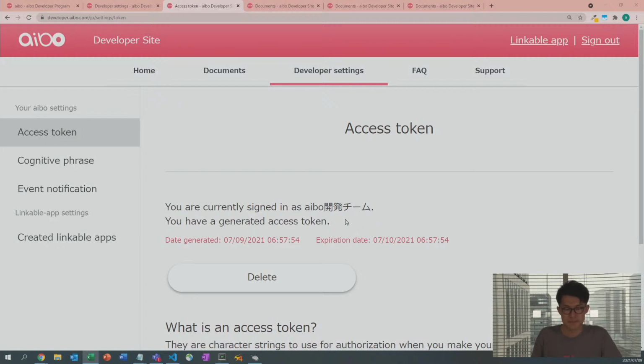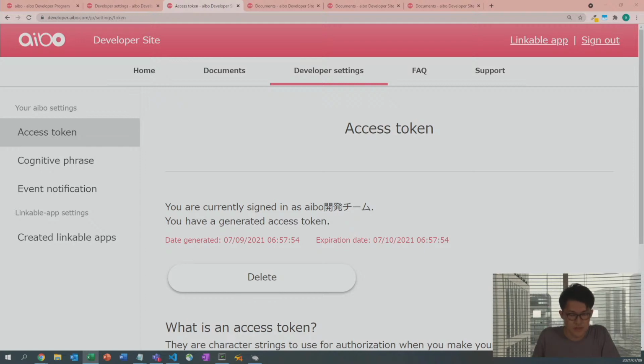So this time, I have already copied my access token to my memo pad. So if you do the same thing, please go to the access token tab and generate it and copy it to your memo pad. Okay, we see you have already access token.